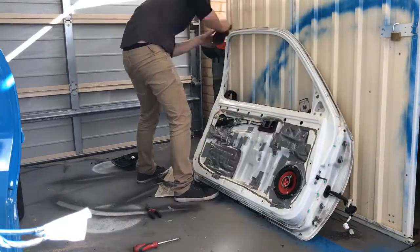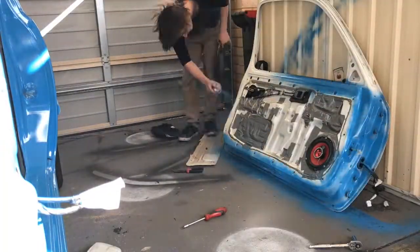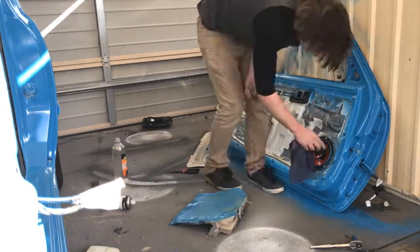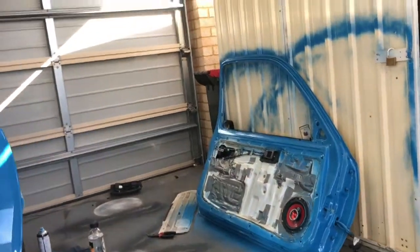You see here, I'm wiping it down, giving it a quick sand, and then using a piece of cardboard, I like to block off everything that I don't want to get paint on. You can see that on the first clip as well, where I was using it to not get paint on the inside. Once the door here is nice and finished, I'm just going to show you around.